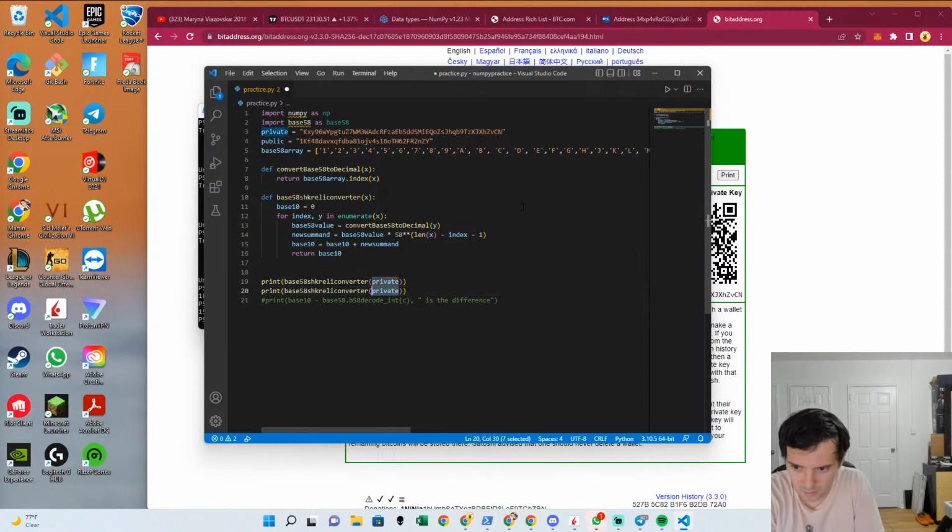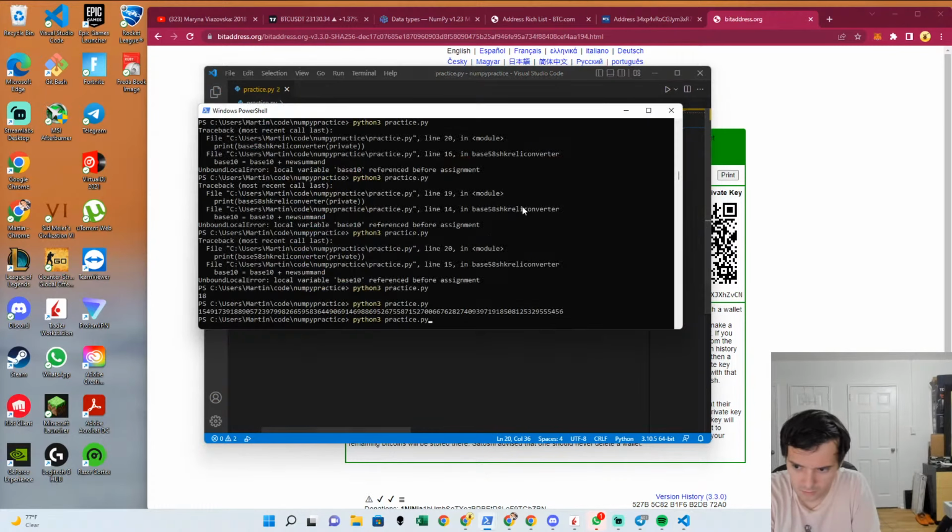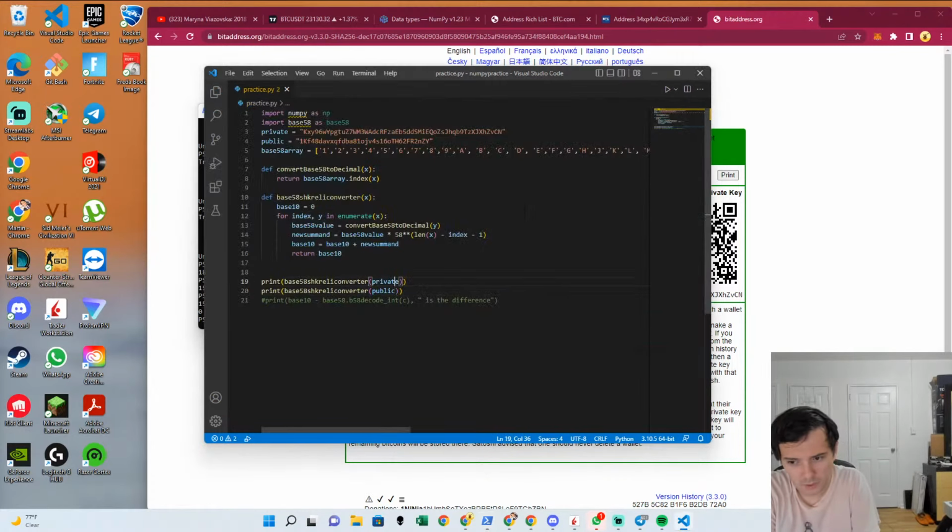This is the public key. Okay, that didn't work. Why not? Why no work? We have to reset all these things?